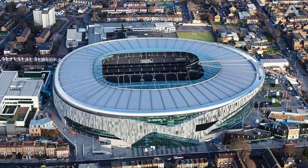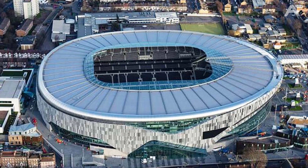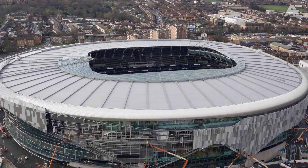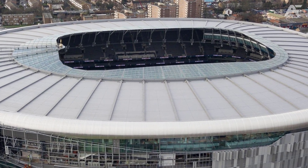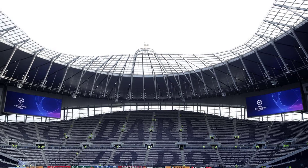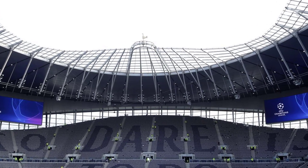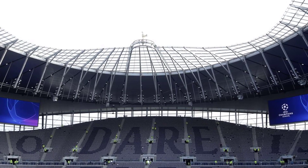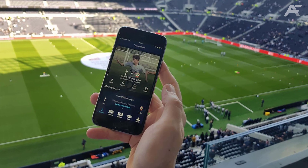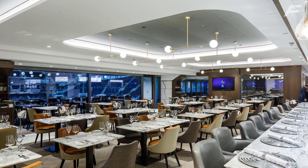Number 2: Tottenham Hotspur Stadium in London. The multi-purpose stadium in London is brimming with technology. Tottenham partnered with LG to equip the stadium with advanced TVs and signs, and with HPE to outfit the building with networking. The stadium features more than 1,600 WiFi access points to support free wireless access for the total audience capacity of 62,062 people. 700 Bluetooth beacons work with a smartphone app to help fans navigate to restaurants, stores, and bars.